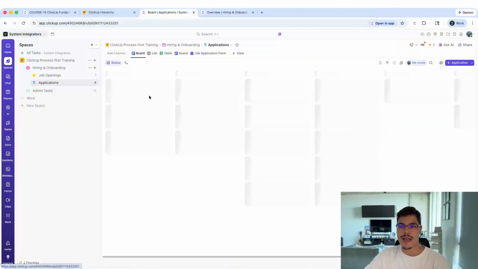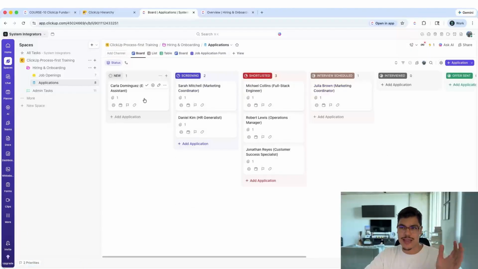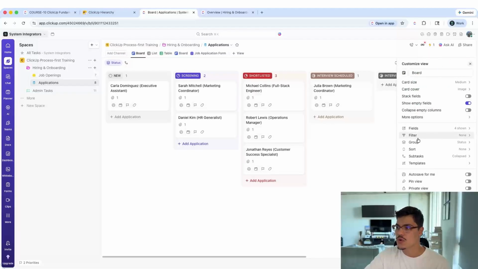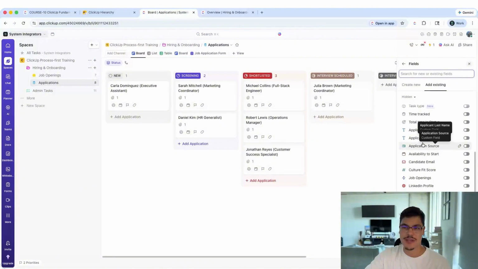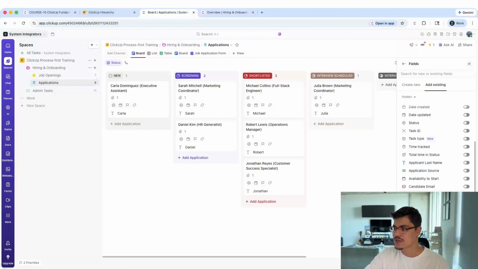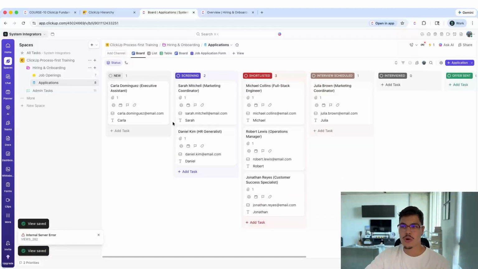Again, the same applies to the board view, which is slightly different in how it shows it, right? Because you don't technically have columns, but you can also show custom fields as part of the ticket here, as part of the card. The way you do this is you would go to the settings of your view, and you would go to the fields that you see on the right here. And over here, you can do the same thing as you did with the list or the table view. You can add things, and you can say, I want their first name, I want their last name, and let's say I want their email. Cool, so this is what we have.